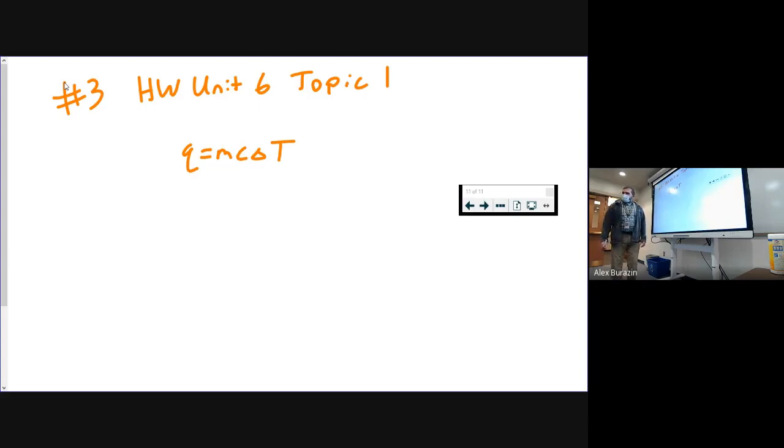The hard part is I can use this equation for the hot water, I can use this equation for the cold water, but I can't solve for Q in either situation, can I? Because what do I know? I know M for both. I have a mass for both. I know C for both. That's good. I don't know Q, and I don't know the final temperature. So whether I'm trying to use this for the hot water or for the cold water, I don't have complete information.